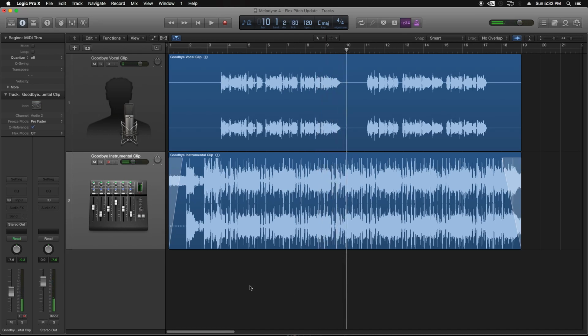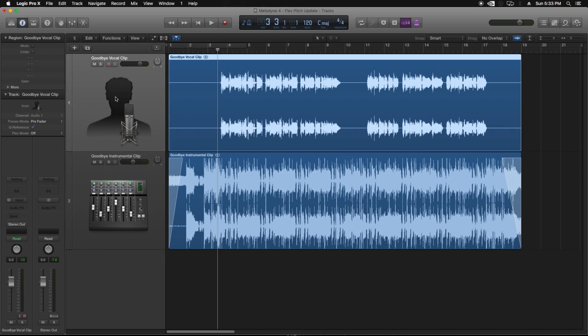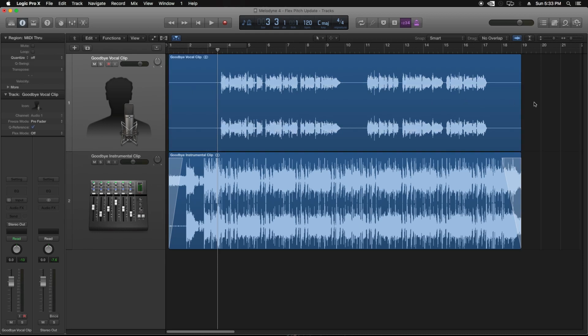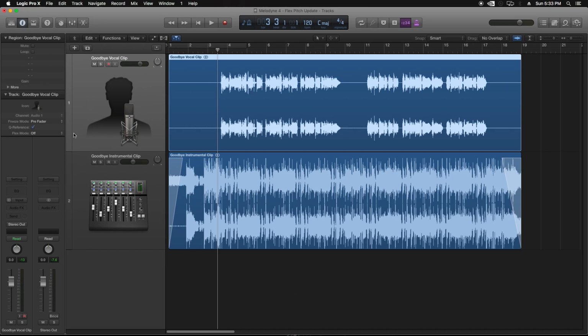All right, that sounds okay, but you can tell that there's certain notes where I'm a little flat. So let's tune this up. So I'm going to go to the vocal clip. This works whether your vocals are in stereo or mono. Most of the time, your vocals are going to be in mono because you're using one mic. These are in stereo just because I recorded this in Pro Tools and then bounced it out, which automatically made it a stereo file. So it works for stereo as well as mono.